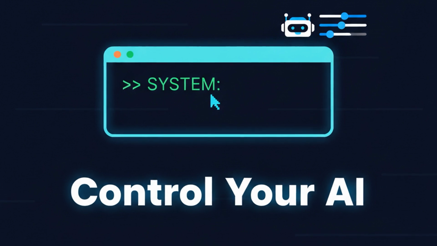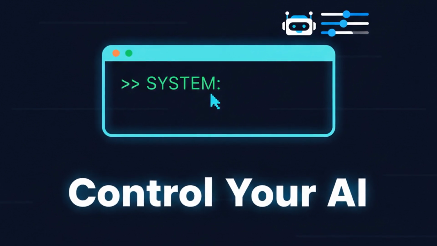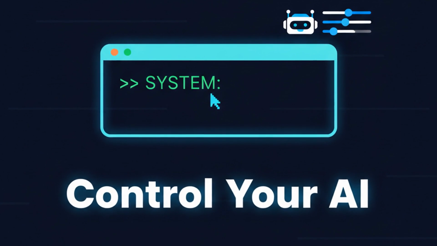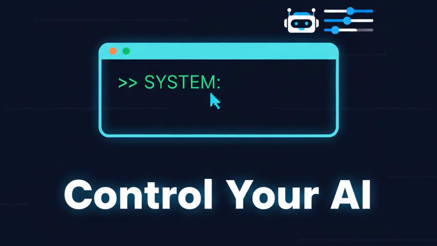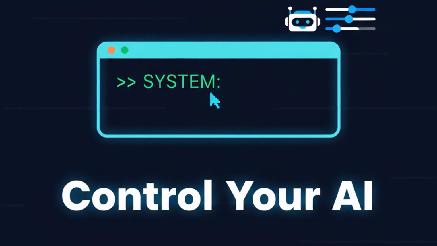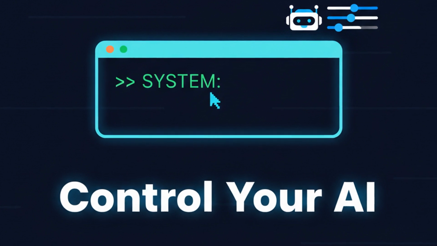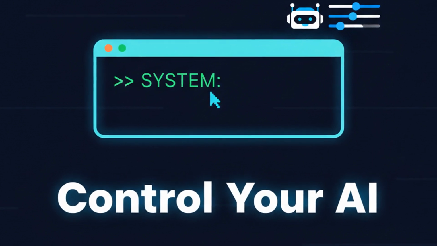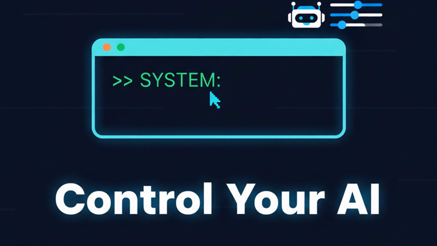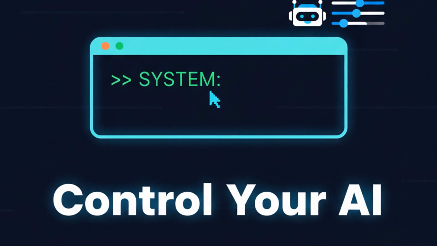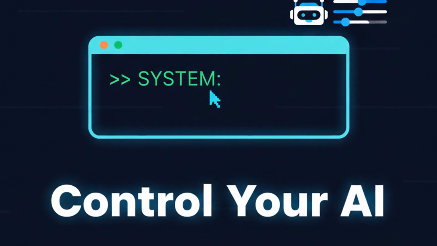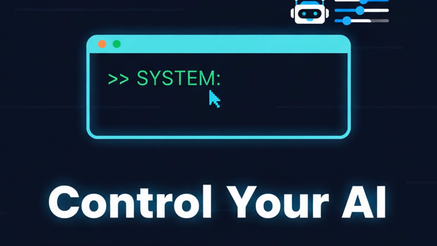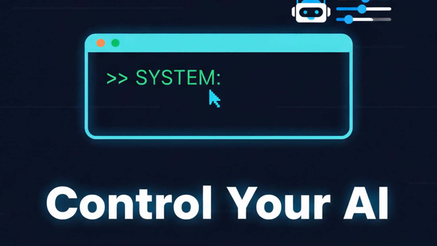Why does ChatGPT refuse to help you write malware? But your custom AI assistant happily generates nonsense when asked about your company's return policy? The difference isn't the model, it's the system prompt. This invisible instruction set runs before every single conversation, shaping how the AI thinks, responds, and refuses.